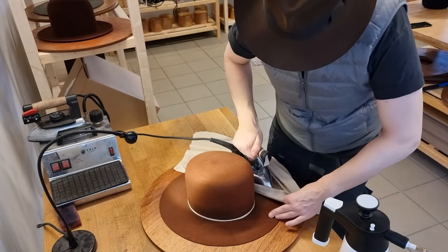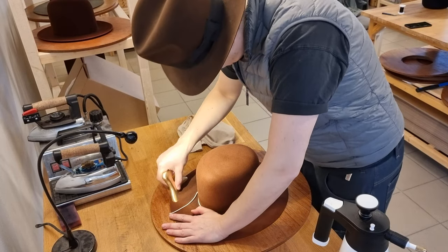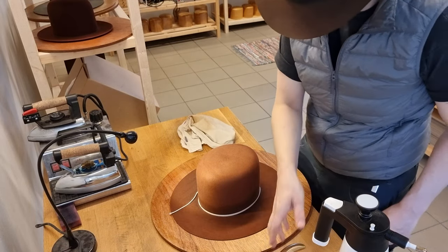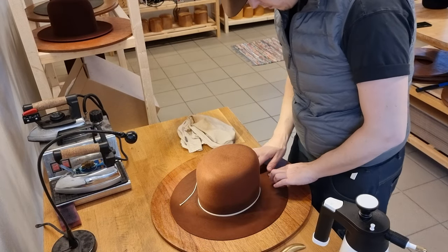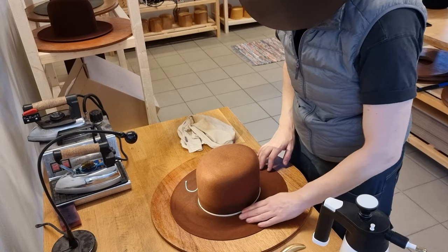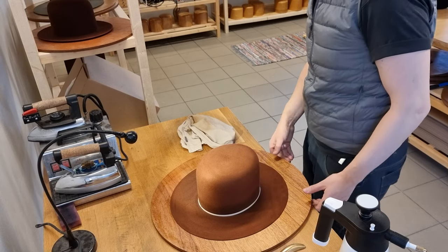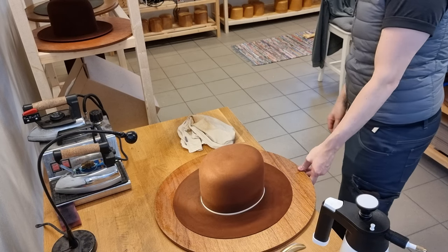But you can get by making hats in a very simplistic way. It just takes a little bit longer to do it properly. And what you see here is simply the way I like to make hats, and it is in no way the right or wrong way to do it. Every hat maker out there is doing things differently, and even larger companies are doing it a little bit differently as well.